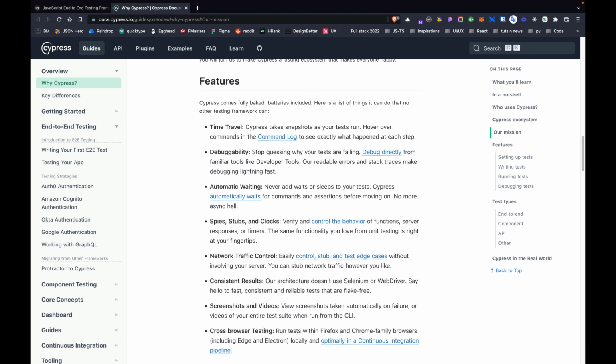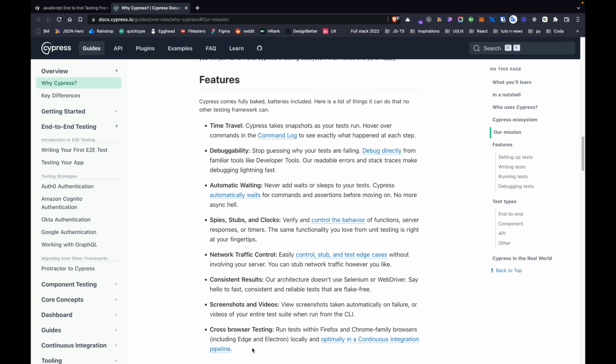On cross-browser testing, we can have a choice between Chrome, Electron, Edge, and all the stuff to run our tests on. So talking about these benefits of Cypress, it has become one of the top tier choices for testing the modern applications that we build today, right?